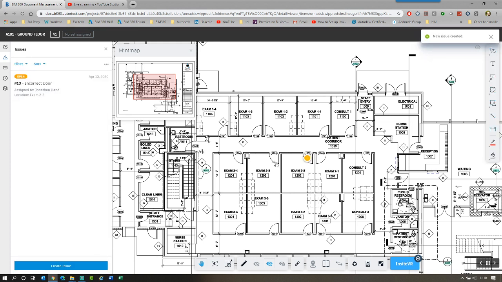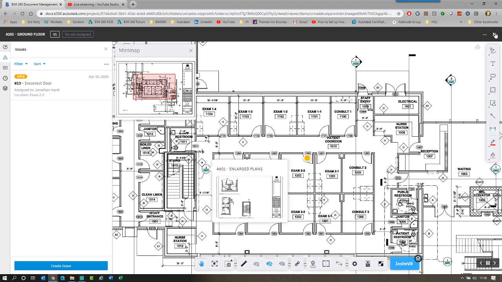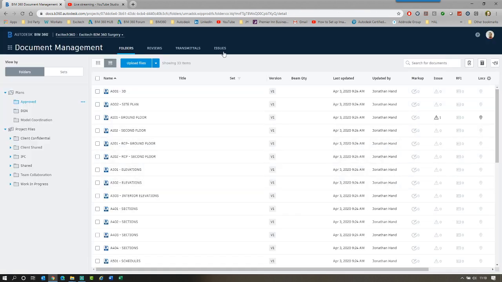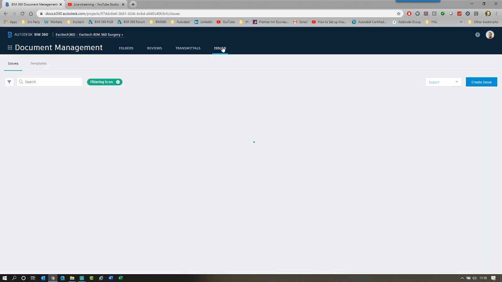So that's pretty neat in the fact that we can link basically the rooms or the locations automatically on drawings, and then when we start to create the issues, they automatically start to fill out the location details really quickly.